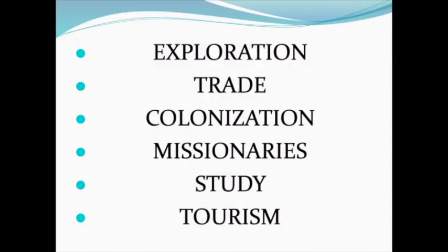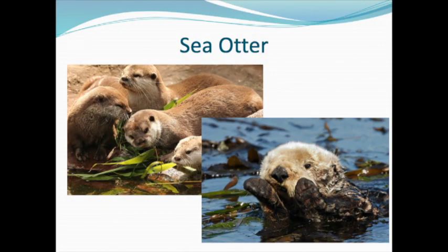Western contact with the tribes of the Northwest Coast underwent a number of stages. Initially, there was exploration by Spanish and English in the late 1700s. This was soon followed by trade when the whaling fleets came to these areas and needed to trade for supplies. They would trade for food. They would also trade to bring home pelts from the sea otter and from the beaver. And when they brought these back home to New England and England, and also the Russians were there, they realized that this was a great source of fur and started colonization.